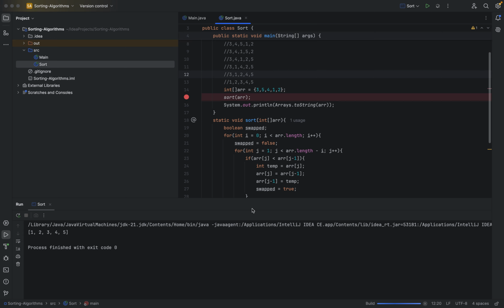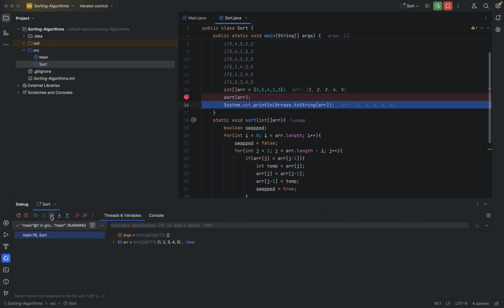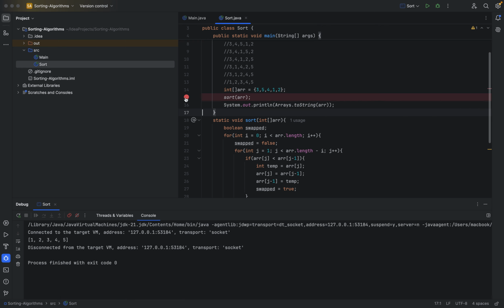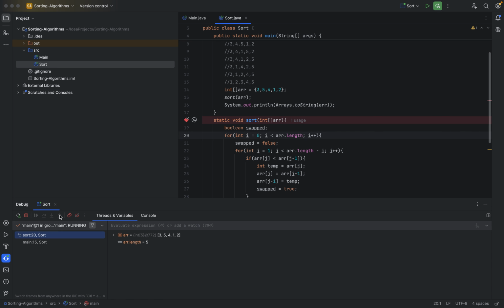Let's put the debug pointer over here. Let's debug this. Swap is equal to false.